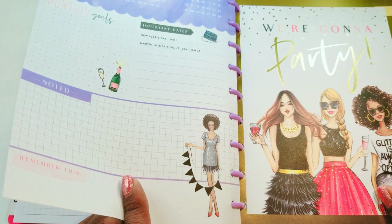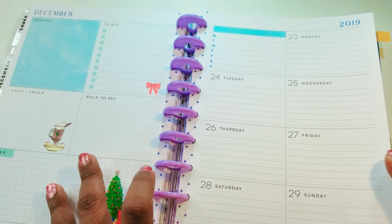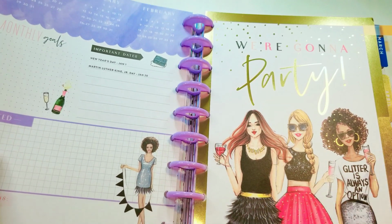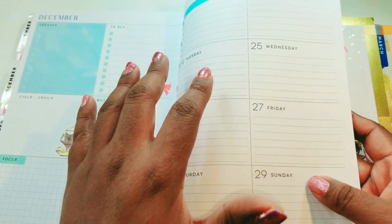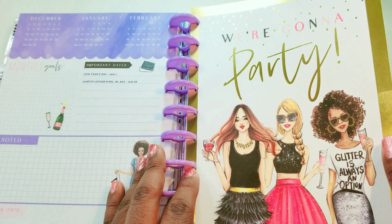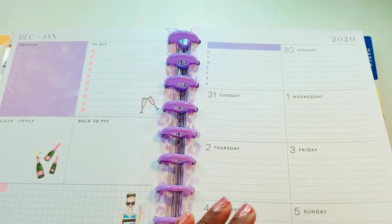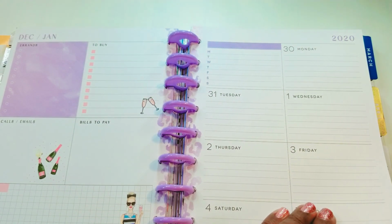But basically, it all started with the croissants. So I probably won't fill out the last week in this particular planner, just in case somebody says, Larrissa, I want it, send it to me. That way you don't have my decorations mixed up in here, but I would take everything else out prior. But it is a cute planner. It's lovely. It's just, yeah, I don't want it anymore. And it served its purpose, but I'm trying to grow my skills in decorative.